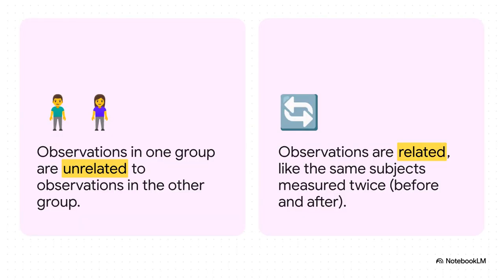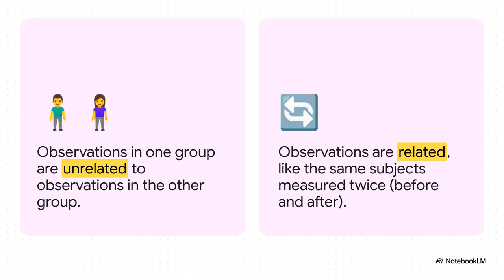You're basically comparing your group's performance against some known benchmark, like seeing how your class's average score stacks up against the national average. Now, what's probably more common is when you're comparing 2 different groups directly to each other. But hang on, there's one more little detail we need to figure out here. And that detail is, are those 2 groups totally separate, or are they related somehow? If they're completely unrelated, like comparing students from 2 different schools, we call those independent samples.